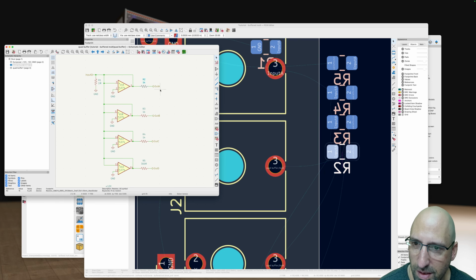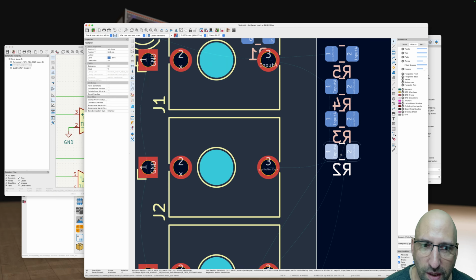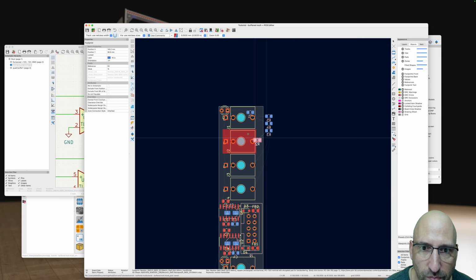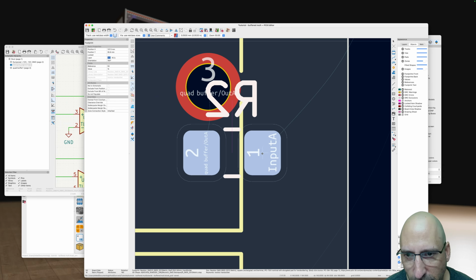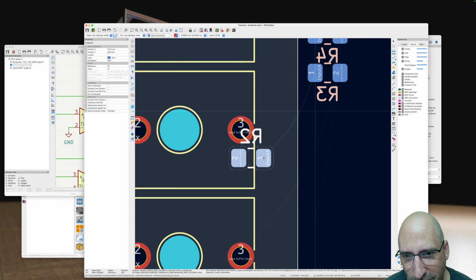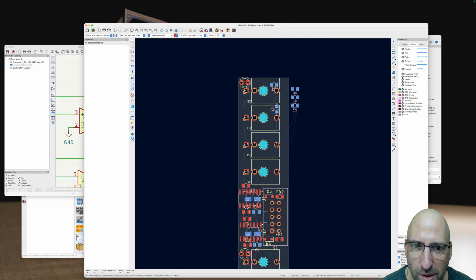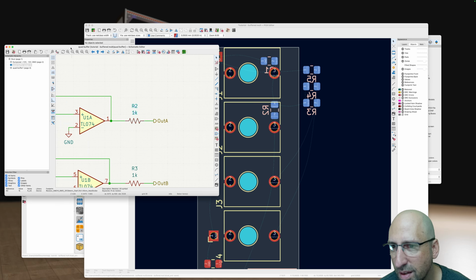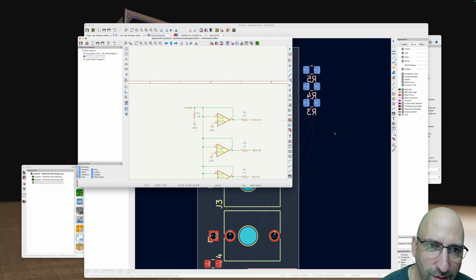Oh, C, okay, yes. So it's out A, out B, out C, out D. So this one is out A. So that's the input. Yeah, quad buffer out A. Cool. I'm just going to put it like that. Why is it also connecting to input? Is that correct? Ah, it's connecting to input like that. So it is correct. Okay.